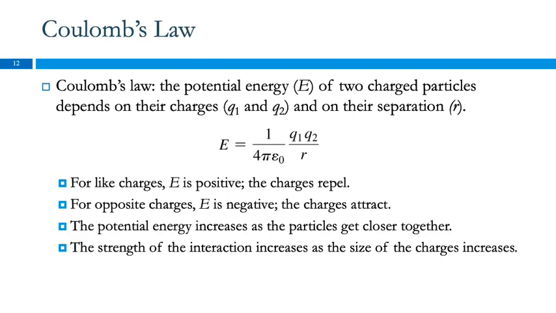So in this equation, R is the distance between the two things. The farther apart they are, the less attractive force there is. Q1 and Q2 are the magnitudes of the charges. So if you have a really, really strong magnet, it can hold up 10 pieces of paper. If you have a really weak magnet, it might not be able to hold up even 2 pieces of paper. So the potential energy of two charged particles depends on how big the charges are and how far apart they are.